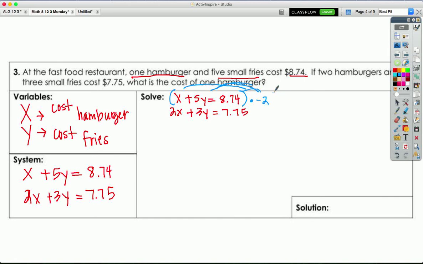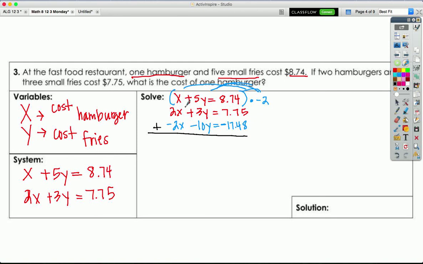So if I multiply that top equation by negative 2, our new one is negative 2x minus 10y equals... this is why I said get a calculator earlier, negative 2 times 874. Use the calculator, don't guess in your head. Negative 1748. Okay. So let's go ahead and add.